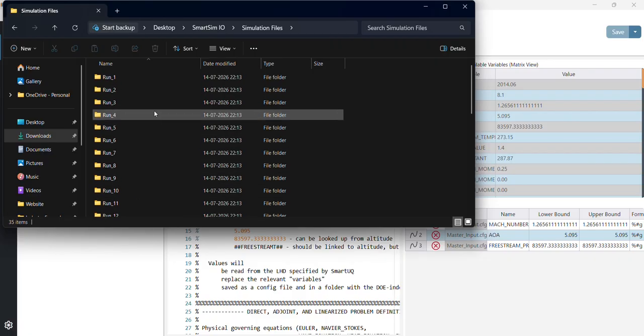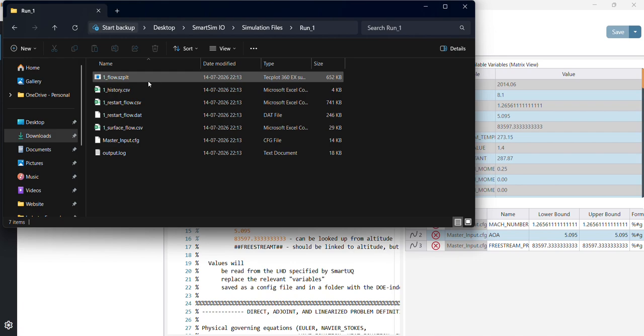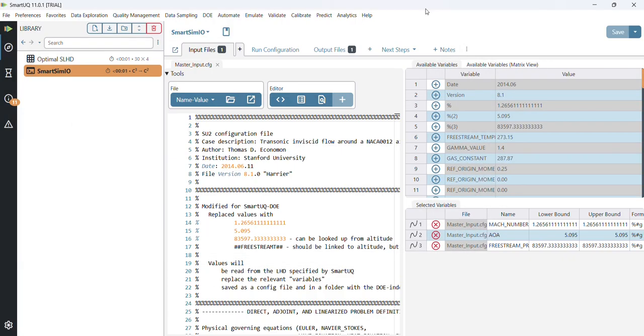And for each run, it has created a separate folder that contains the input configuration file. Once the simulation is done, it also adds the result files in that specific folder. So all 30 simulations are completed.